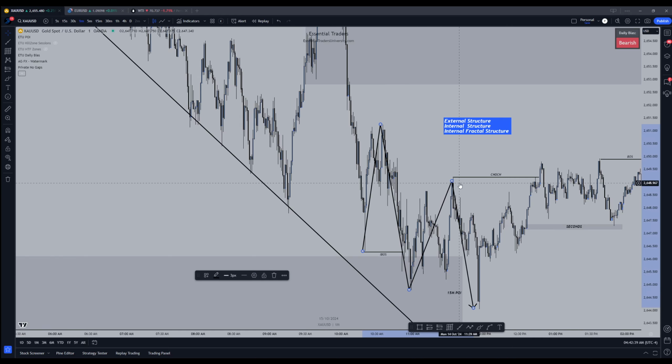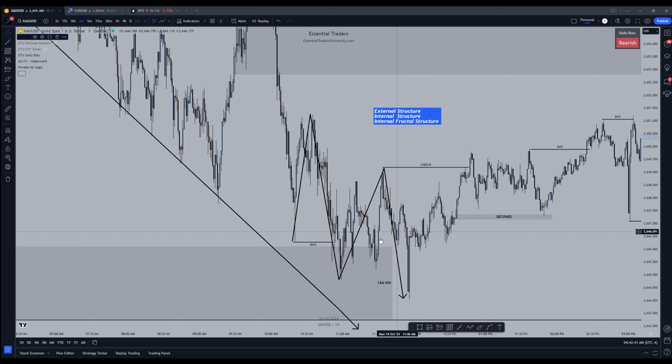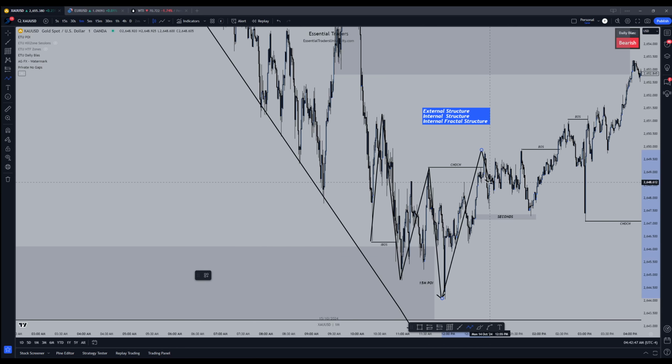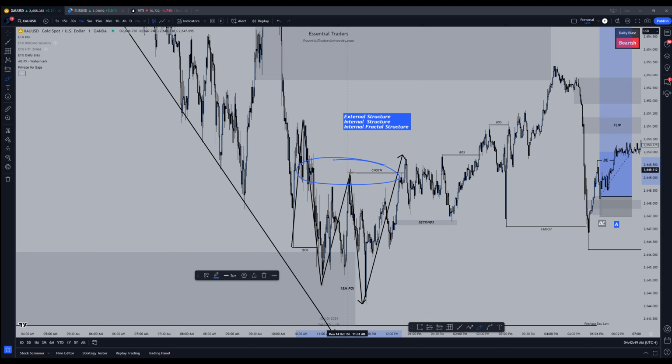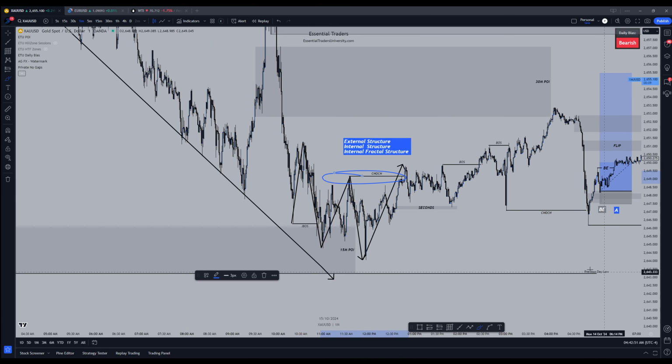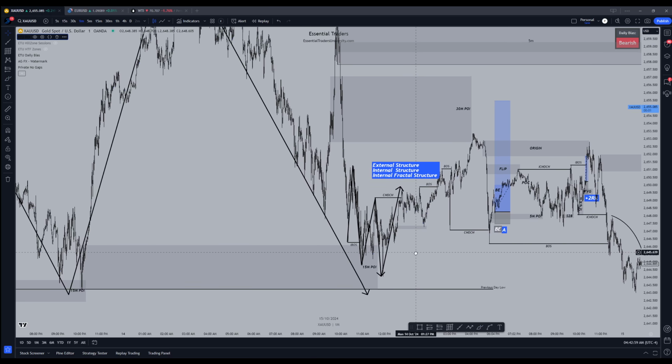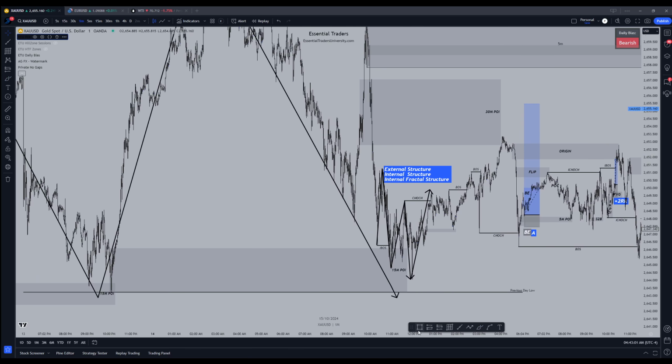And so you can see that's why I'm marking this point, because this point made a new low. So price was on a 1 minute, internal structure is like this, and then boom, it broke past the high. That made a new low. This high should be strong, and it broke above, therefore now this high is no longer strong. We are changing character to the upside now in terms of internal structure.